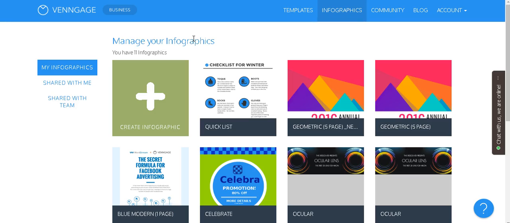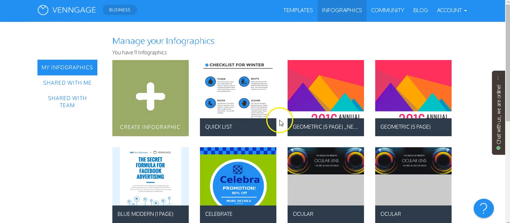Also you don't have as many icons and images as in the paid version. So I would suggest you try the free edition of Venngage, but if you like this tool, I would highly recommend going for a paid version. It starts from around $20 per month.